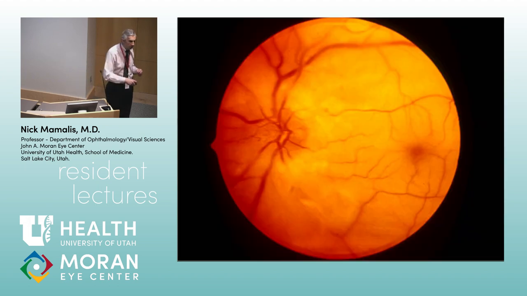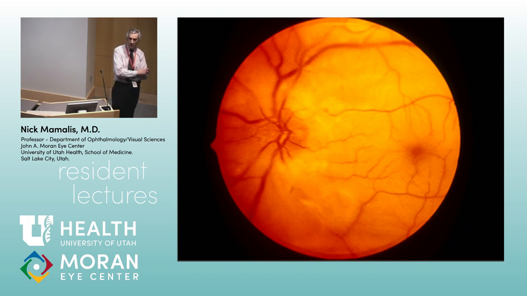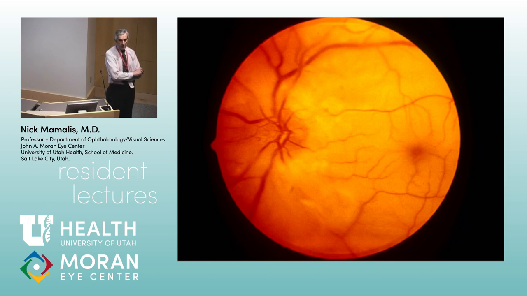Looking at this left eye — quite striking degree of pallor diffusely through the whole macula, and at the fovea there appears to be a cherry-red spot. This is classic central retinal artery occlusion. Why the cherry-red spot? The retina itself is all swollen and turns white, but at the fovea we're actually seeing through toward the choroid, which still has decent blood supply — that's why it looks red.